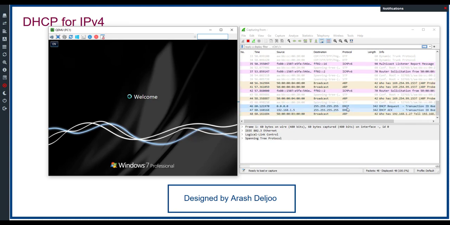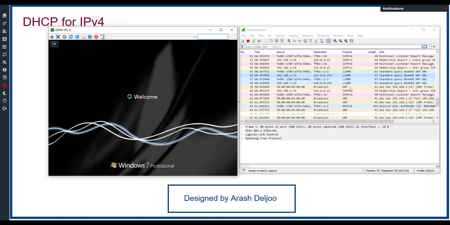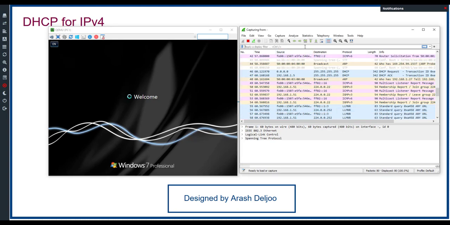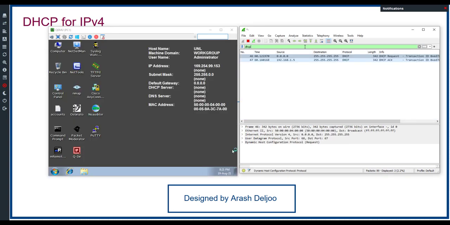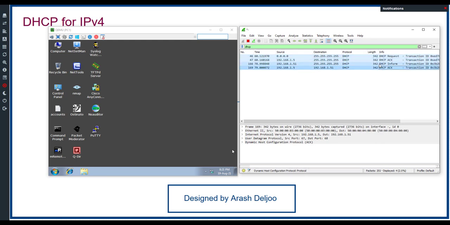And here, as you can see now, we have some DHCP messages. Let me filter to capture only DHCP messages. Okay, here we have DHCP request and DHCP ACK. It's not important. Let me show you the process. We need to wait some seconds, while this system is booting. Okay, and here we have some information about DHCP, but I'm going to show you everything from scratch.